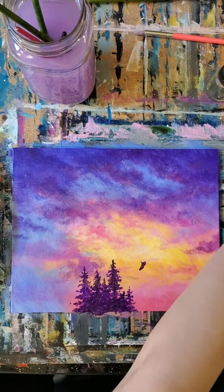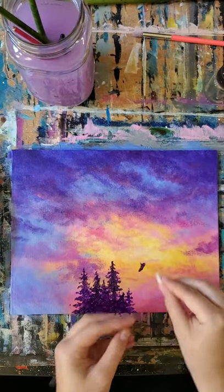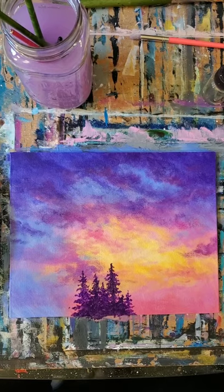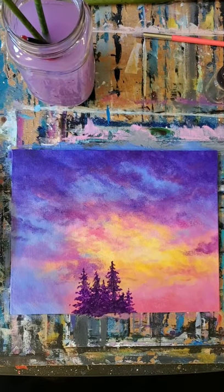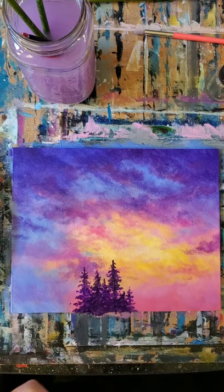I also want to show you something — let's say you make a mistake. Acrylic paint is forgiving. Let's say I accidentally dropped my paintbrush right there and you're like, oh no, I ruined my painting. While it's still wet, just grab a little piece of tissue, put some water on it, and before it dries you can just wipe it right off — it's like it never even happened. And let's say you didn't notice and it did dry on you — you can just paint right back over it. That's the fun part of acrylic: it covers, it dries fast. Unlike oil paint, you don't have to wait a whole week before you can fix a mistake.